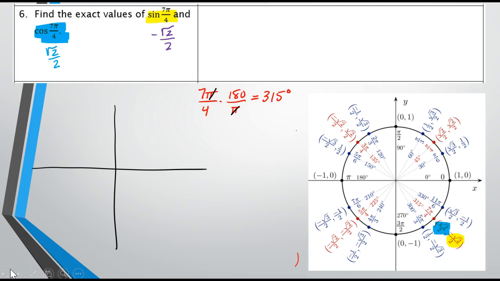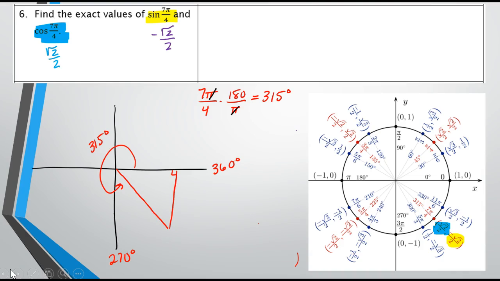So the next thing we would do is draw that angle on my coordinate plane here. So 270 and 360 are the numbers that kind of section off quadrant 4, and 315 is exactly in between those. So I would draw my line right here. So this would be my 315 degree angle, and then I would make my triangle here.